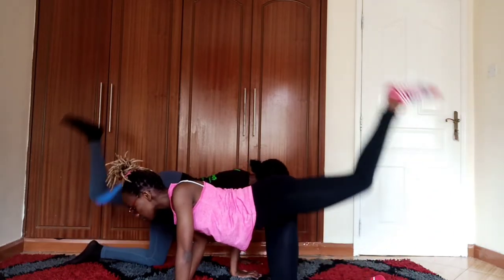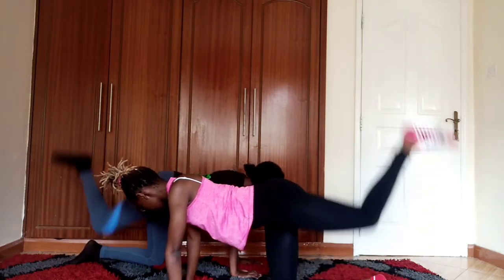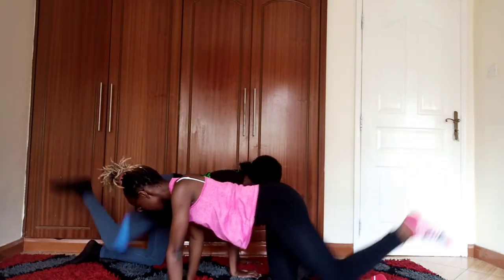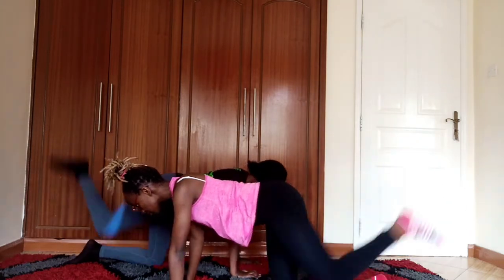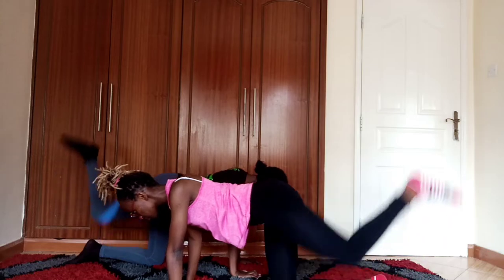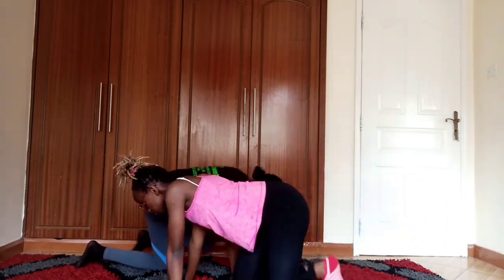So, these are called donkey kicks. You're just going to, the same position, you raise your leg up and squeeze. When you're doing exercises for the booty, you have to make sure you squeeze your muscles. So, kinua here, mguju una squeeze, and then, ikirudi chini, usiache ilale chini.